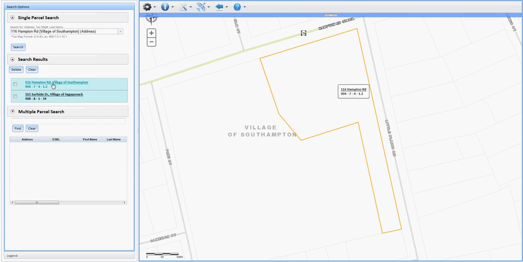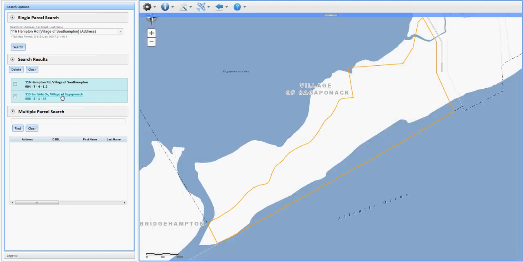As you can see, it has a pop-up help tip that tells you which property you're on in case you're looking at more than one in the same vicinity. And it has each parcel I've searched for. So I'm going to go back to 315 Surfside Drive, and to do that, I simply click on it, and I'm back at 315 Surfside Drive. Now, if I'm looking at Surfside Drive and I don't know exactly what the number of the house I'm looking for is, I can always type in Surfside Drive in the multiple parcel search. I'm going to click find.